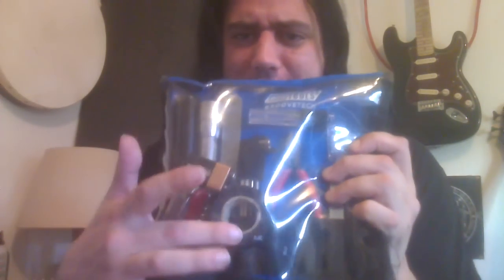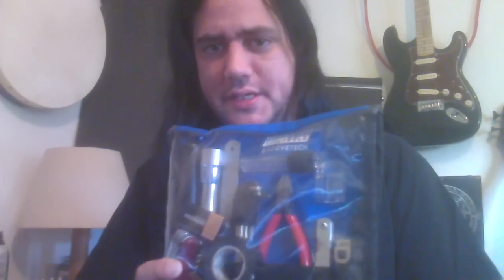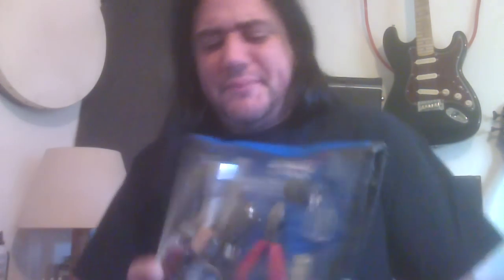One thing really useful I got was a guitar tool kit. I added some extras to it, like batteries, electrical tape, a Swiss Army knife. It basically has wire cutters for the strings, some setup gauges which you don't really need, Allen wrenches, a screwdriver, a flashlight, a string winder, and I put some extra strings in there. Extremely useful — I use it quite a bit, but almost every show I play there's someone there that needs something like that, and I usually have it.